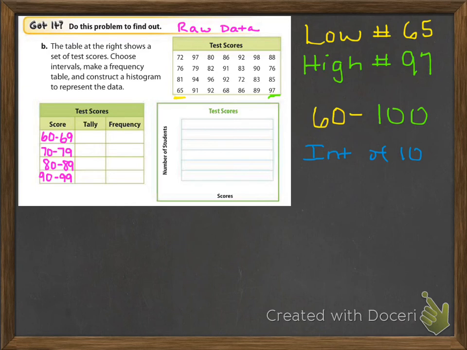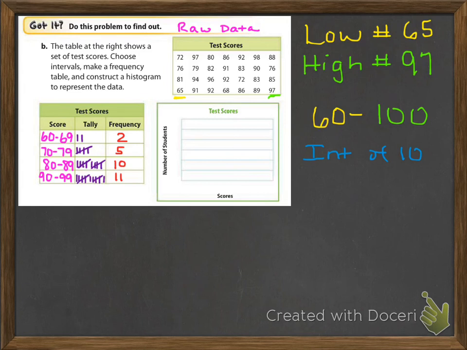And then you wanted to make the tallies. So I would do the tallies first, crossing out the numbers as I go along. So now I've recorded all my tallies. They should look like this. And then now you want to record the frequency, which is just where you count the tallies and you put the actual number for the frequency. So your table should now look like this.